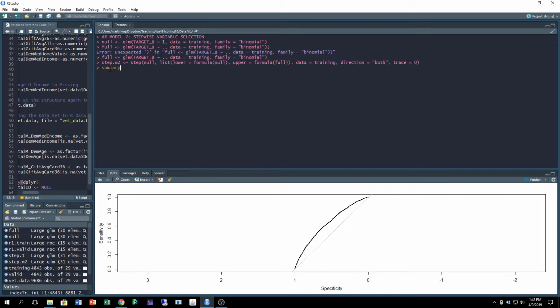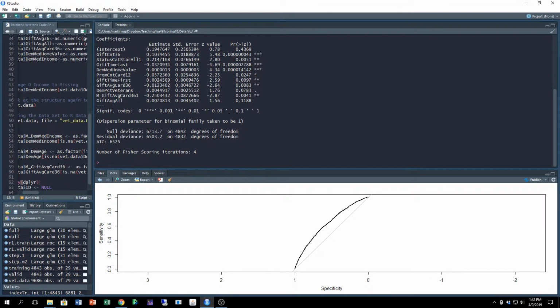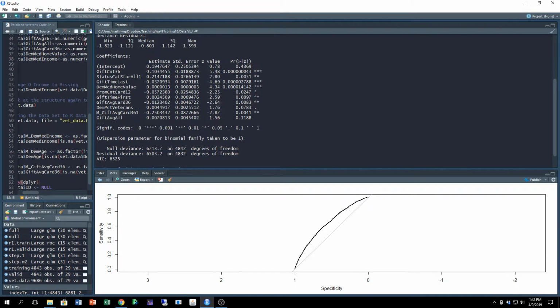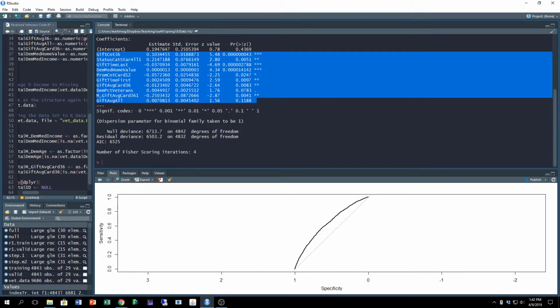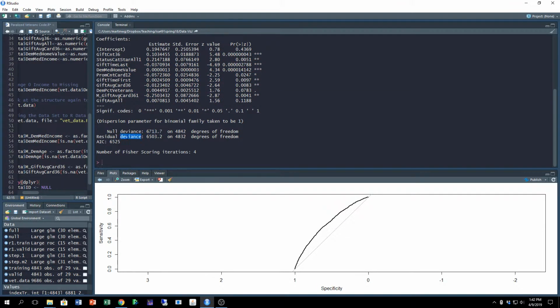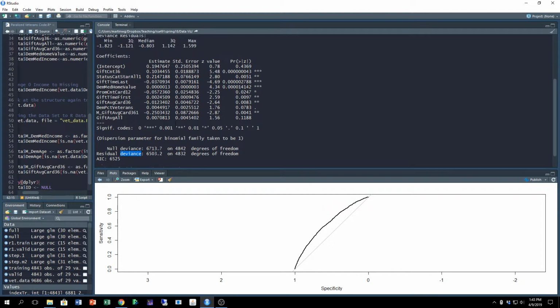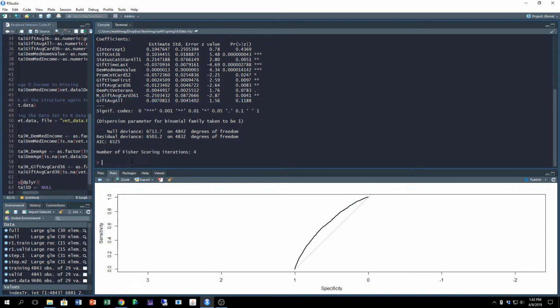Right, so let's do a summary for step model 2. And we can see that some of the variables that were not significant were actually dropped. And we have a much more manageable model here. The p-value for the deviance statistic is of course going to be significant. And at least we only have one variable that is not statistically significant, but it does appear to bring value into the model. So let's go ahead and do the predictions.